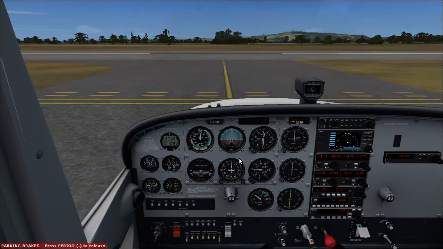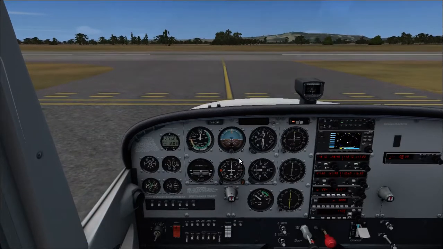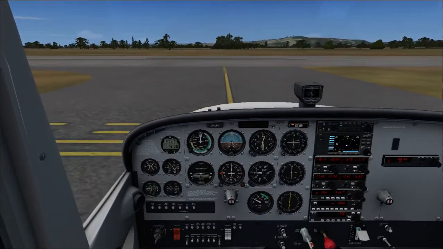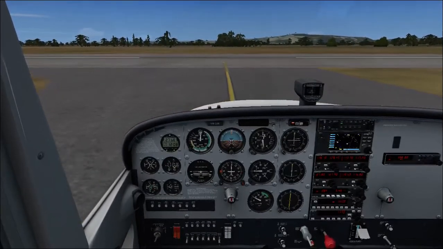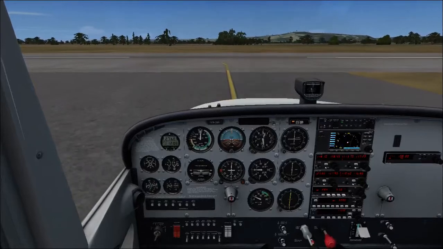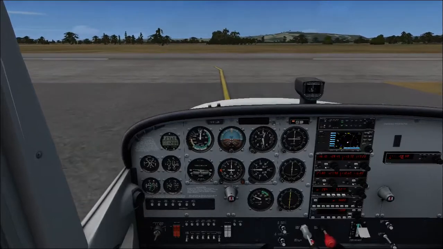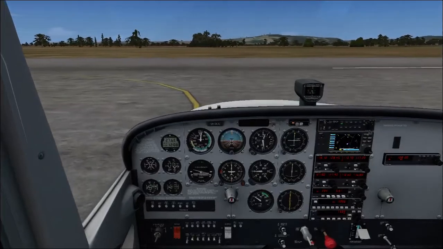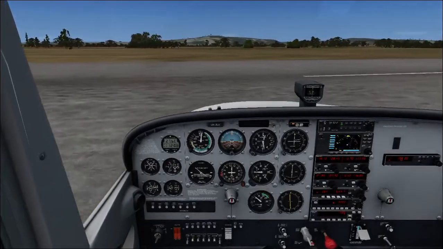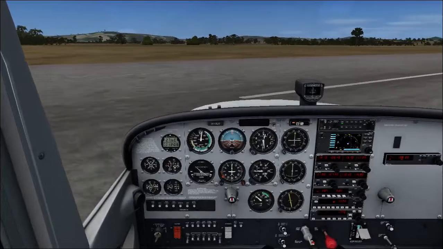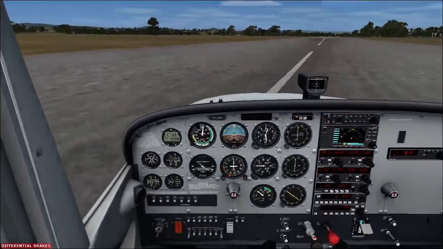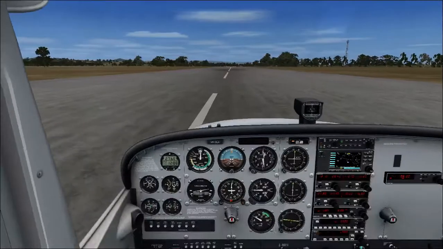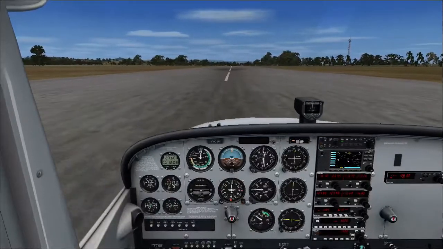So let's taxi out. And what I usually do is I have a method in real life that I use to avoid taking off with a lean mixture. The way I hold the throttle is that my right hand index finger sticks out to the right, just in front of the mixture knob. So every time I push the throttle in, my index finger will hit the mixture knob, and that reminds me to push the mixture to full rich. That's how I usually do it in real life.